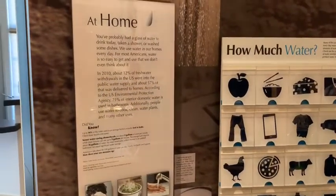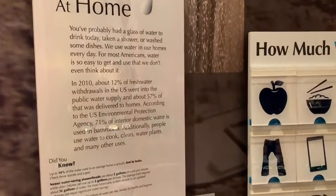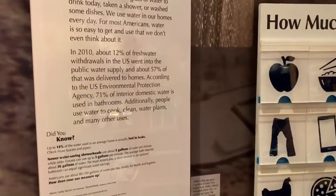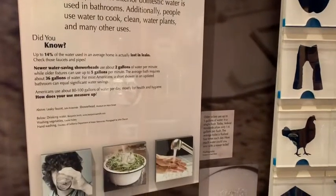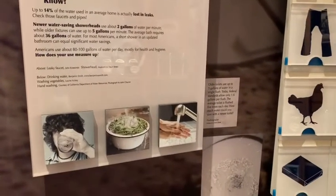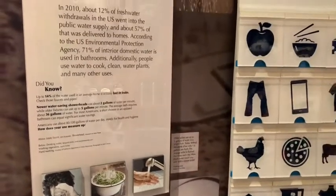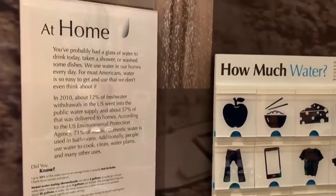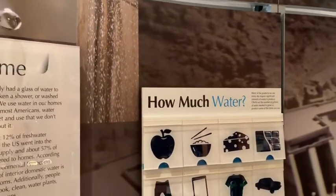Household water use, on the other hand, comprises only about 12% of national consumption. Almost 3/4 of that gets used in our bathrooms, showers, sinks, toilets. And we're beginning to reduce that through the use of high-efficiency toilets and showers. But although our direct use of water is a small percentage of the national total, nearly everything that appears in our daily lives has a water cost attached to it.